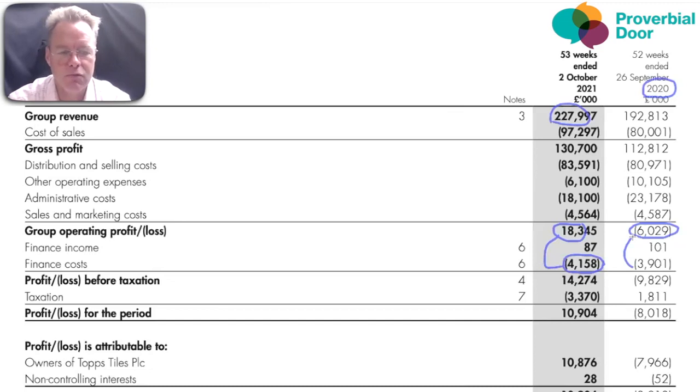So it looks to me like they do have a reasonable amount of debt, and they're profitable, so they are paying tax. Anyway, bottom line, £11 million profit on a £228 million turnover. That's a 5% net margin, which is reasonably low. So it looks like it's a reasonably competitive environment. And the real challenge for these guys is just all these overheads, this cost of running the business, which seems incredibly high. So there's the income statement. Nothing really to jump around about in there.